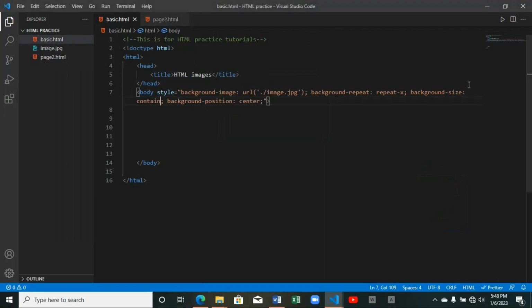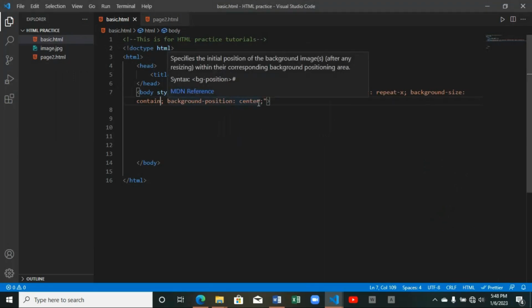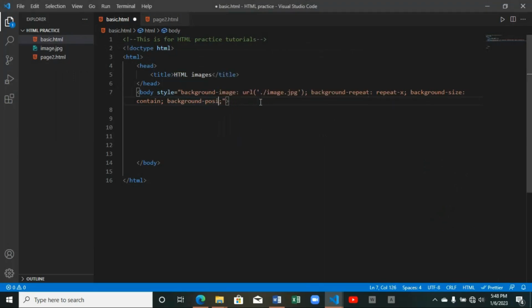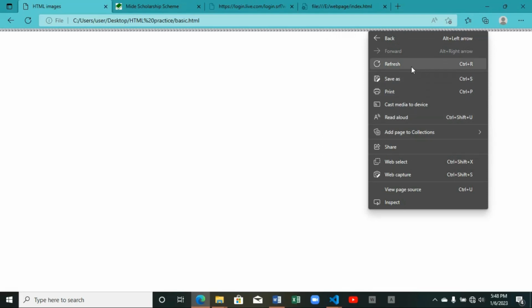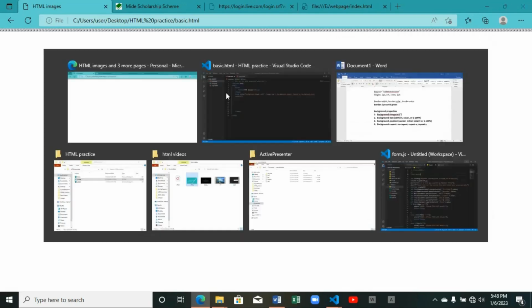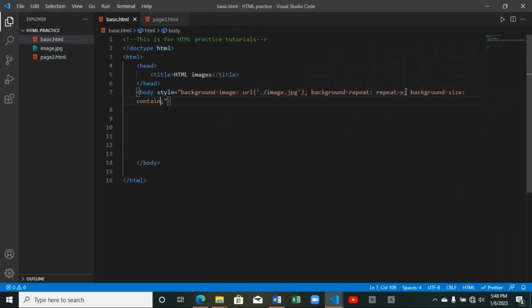Alright, as you can see, the image has been repeated up here into numerous forms, unfortunately. So this center, I will have to remove background position center. Okay, our image is repeated in so much form. Let me see if I could just zoom. Wow, okay, let's try the y-axis.